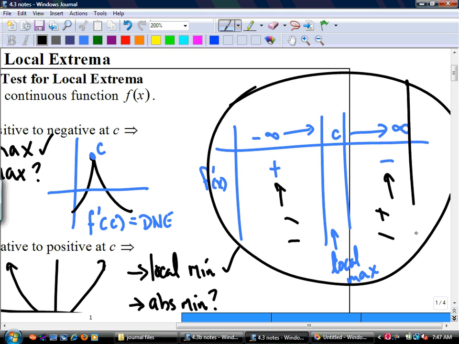If you see the curve stop, most curves will continue on to positive infinity, but if we stopped at some value b, and you see this minus and then b, you go, oh, it's falling into b. B's got a local min. You know what I mean? So you don't actually need to graph it.